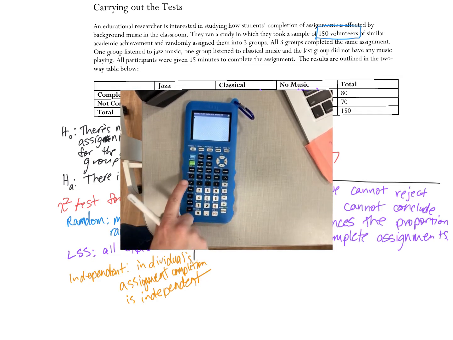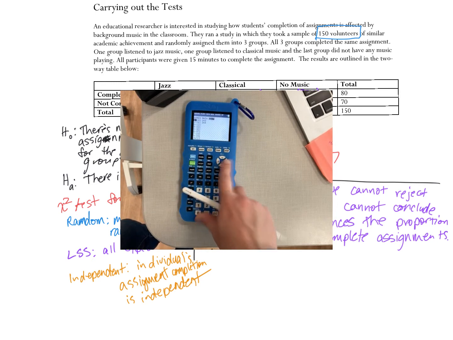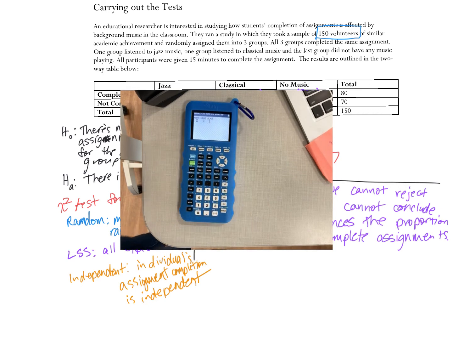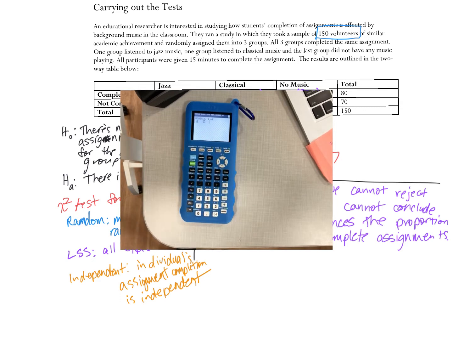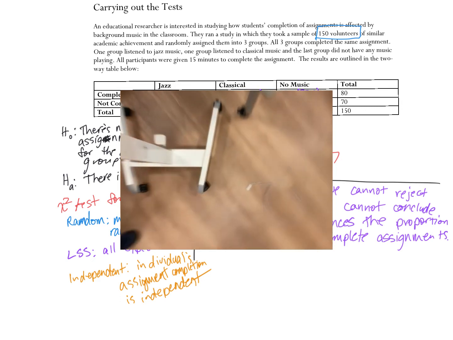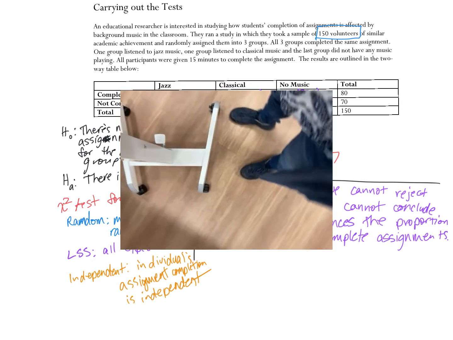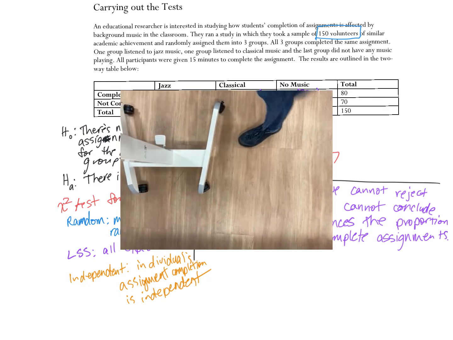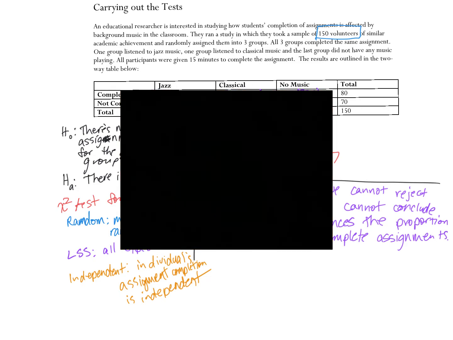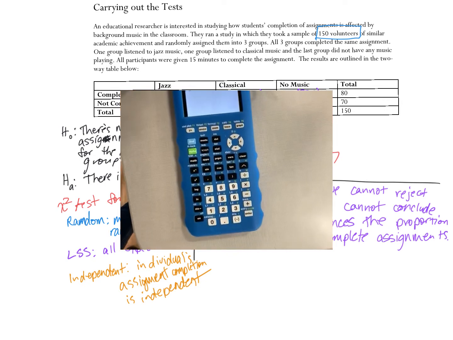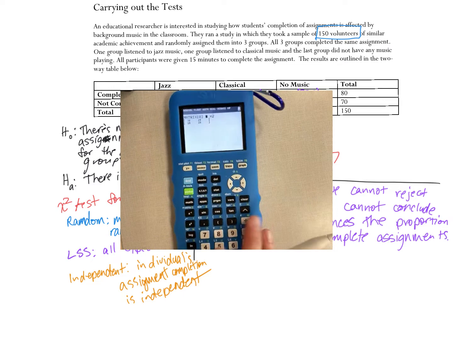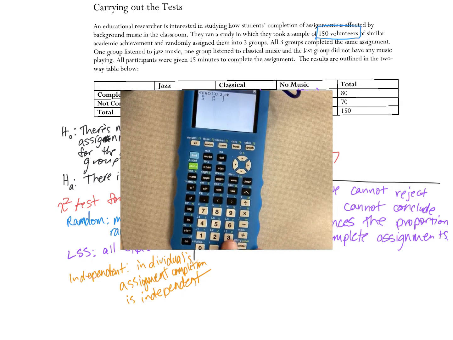All right, so you guys remember we went into that matrix menu to bring up the matrix and we went over to edit. And this one we want to be 2 by 3, yes? Let's just do this. Those of you at home, say hi to my shoes. There we go. All right. And so we want a 2 by 3 matrix.